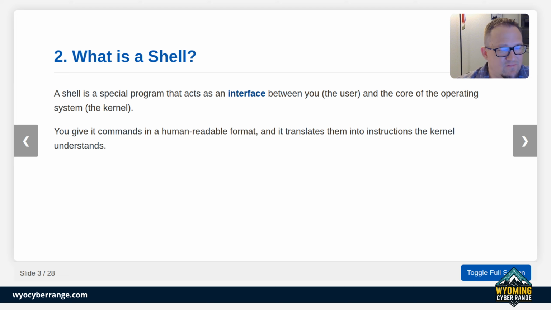Linux has a term called a shell, and you might be wondering, what is a shell? The simplest way to think about it is the shell is the translator. You type in a command that you understand, like list my files, and the shell will translate that into an instruction to the computer, the kernel, and then execute those commands. When you write a script, you're just writing a list of commands for the shell to translate one by one. And remember that it is one by one, sequential, top to bottom.